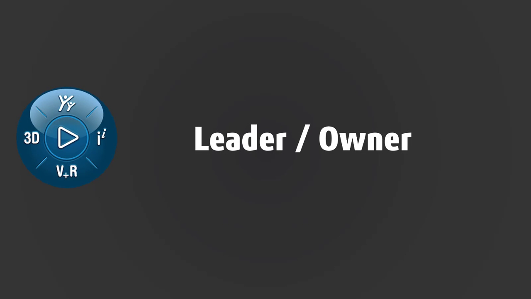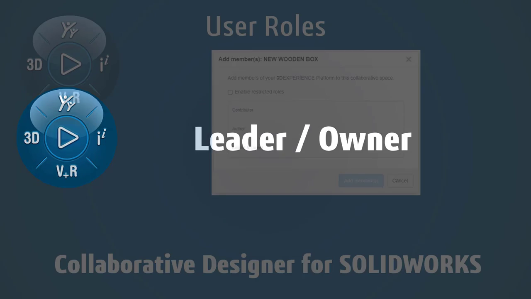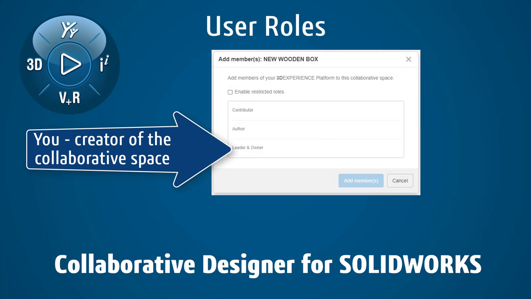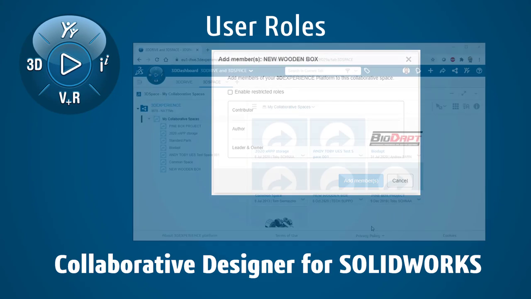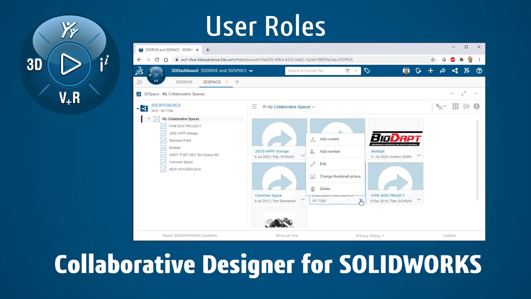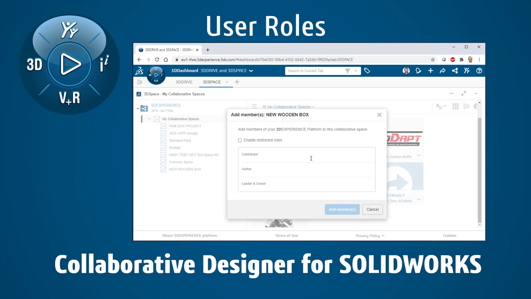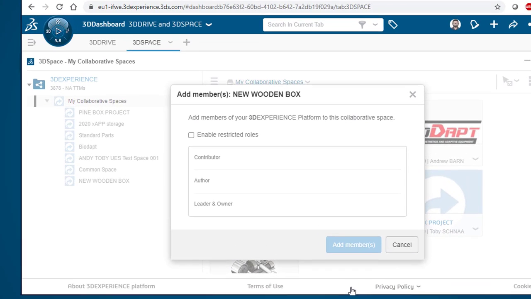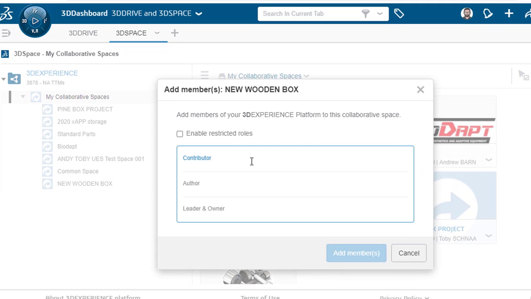So let's talk for a minute about the idea of the leader-owner permission level within a collaborative space. Since you are the person who created the collaborative space, you will automatically have the highest rights, leader and owner. But eventually you're going to begin adding other members to this collaborative space. When you do so, you will be able to declare what level of permission these coworkers get.